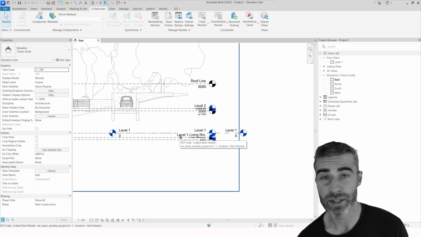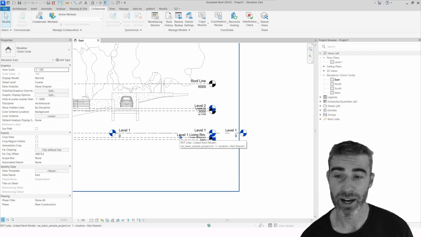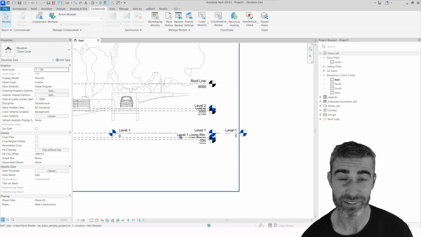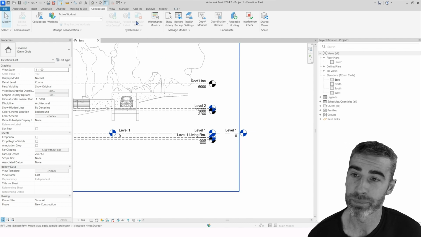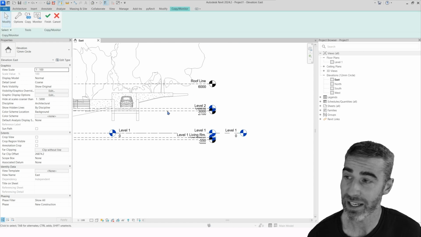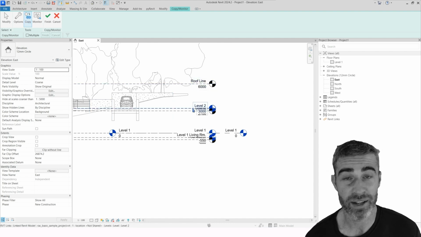Now we're going to use that tool of maybe we don't have levels, we don't have grids created in our model, and I don't want to go through that whole process of doing that manually because that's a lot of work, and I'd rather do it with a click of a button. So under the same tab, under the same tool, making sure that we're selecting the link, you can now hit copy. So the copy, what that's going to allow us to do is create a copy of anything we select.